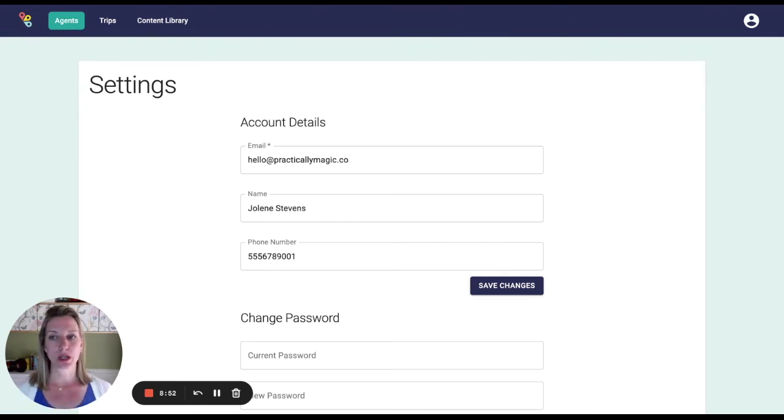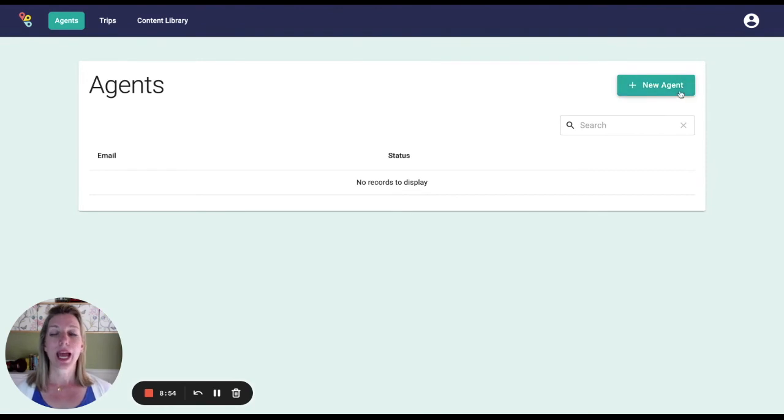And that tab is just a place where you can go in and add agents. Now, if your agent already has an account, you can just add their email and they will be linked up with your agency. Currently, the way that billing works, it's $15 a month, and each individual user is billed, even if they're linked into an agency. I should have more options for this coming out this year, but right now it's each individual agent.